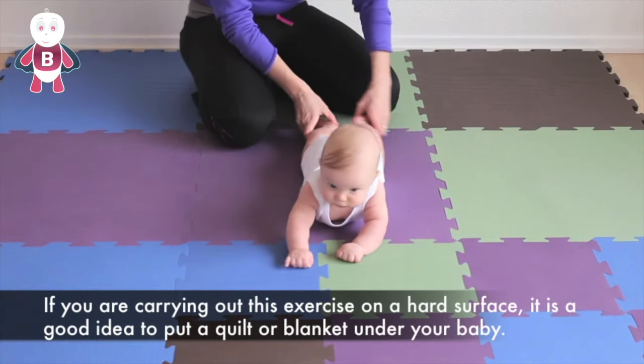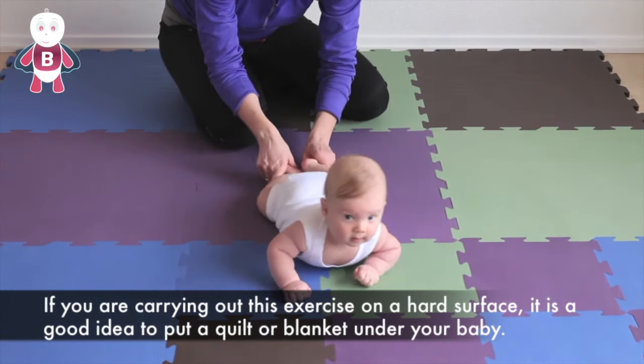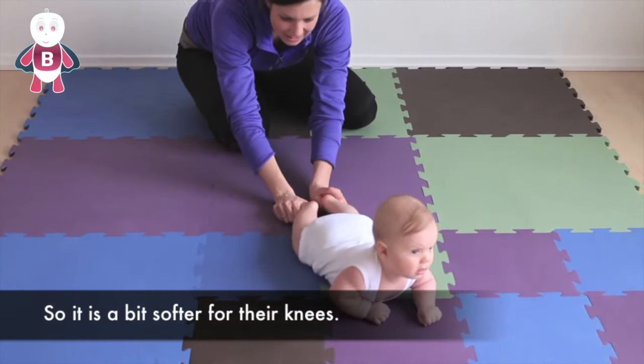If you are carrying out this exercise on a hard surface, it is a good idea to put a quilt or blanket under your baby so it's a bit softer for their knees.